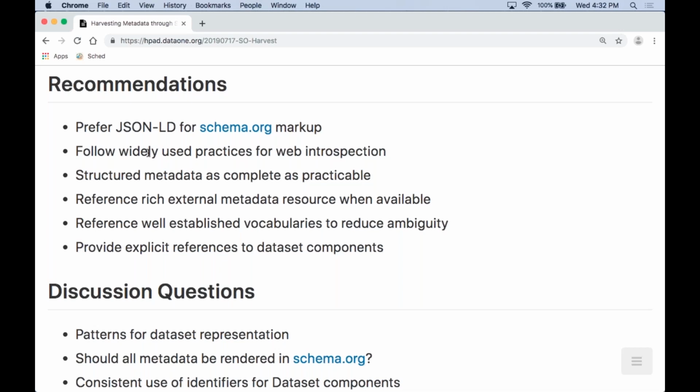So this conversation has been really interesting because it's at a very high level and kind of philosophical about how we handle the formality of schema.org as a formal language. And I think that's one level at which we can approach this. But another level is the very pragmatic view that everybody's rallied around schema.org because Google has supported it. Even though we like to say that's not why, that's really why we all have schema.org entries on all of our dataset landing pages.